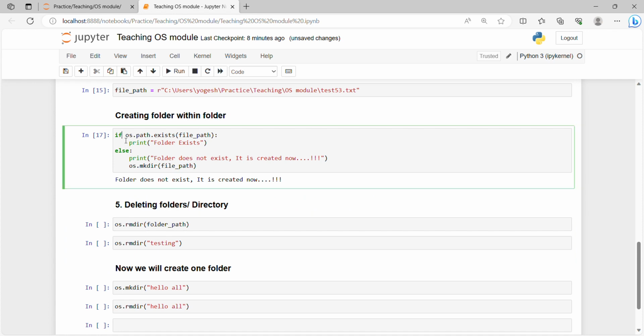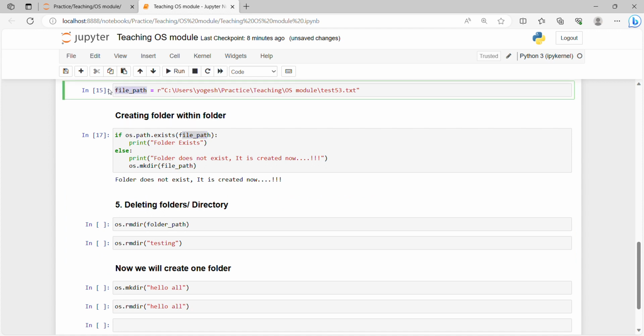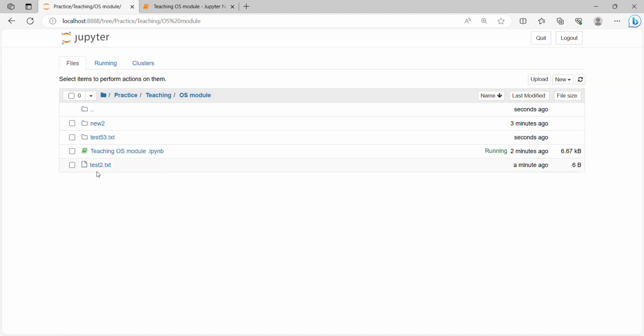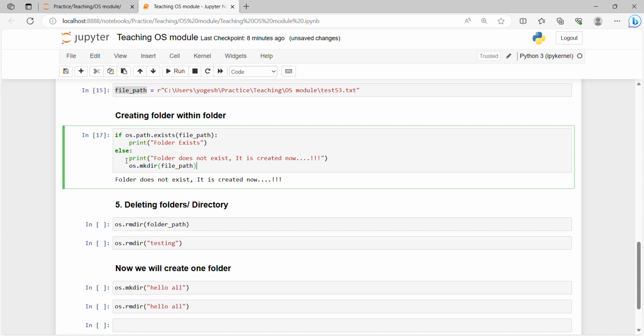If os.path.exists on the file path, if this exists, print folder exists. I said file exists, not folder exists. Else print folder does not exist, it is created now. Then you have to create it with os.mkdir and the path, and you can check it over here. We have created it in this if else condition.